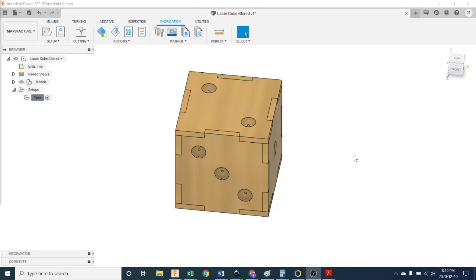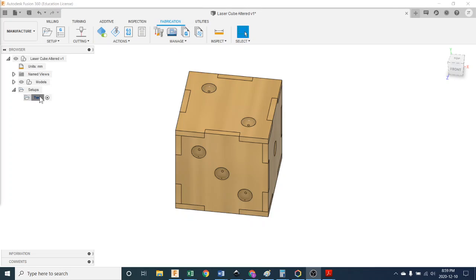Okay, welcome to tutorial 2 of manufacturing the die. In this video we're going to talk about machine setup, and essentially this is going to tell the machine what part of the die we would like to cut. I mean, there's several sides and we only want to cut one, and then we want to cut another, so it doesn't know which one to cut right now, so that's what this is about.